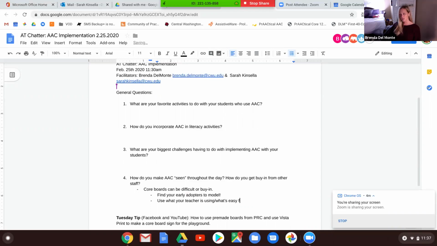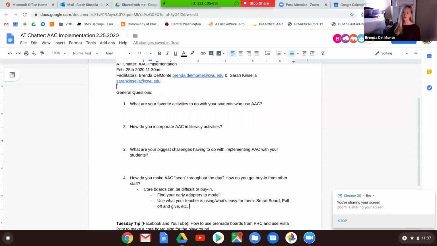Because there's a lot to think about, and as speech language pathologists, so much of it can come naturally to us that until we actually model how to use that in a setting, or co-teach. So they're doing a thing on polar bears, and polar bears, by the way, is never on the core board, right? I'm just giving an example of, like, the teachers sometimes will think, well, I'm doing it on this topic and none of those words are on there.